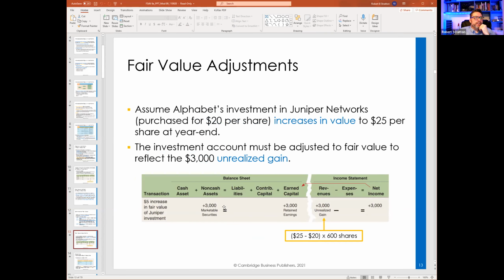Okay, so this is an example of how you put in that fair market value. In this particular case, the $5 increase in fair market value is an unrealized gain. So on the balance sheet, when you purchased it at $20 a share or whatever, you've already put your non-cash assets at 20,000. Now it's gone up 3,000. So you add to your non-cash assets, and you add to your earned capital, even though there was no event, there was no actual trigger. This is all on paper. It's all fictional. And then your income statement, which is really weird, I think, but this is how we do it. You put in that 3,000 unrealized gain on your income statement, even though there is no actual gain. There has not been an event to turn this non-cash asset into cash.